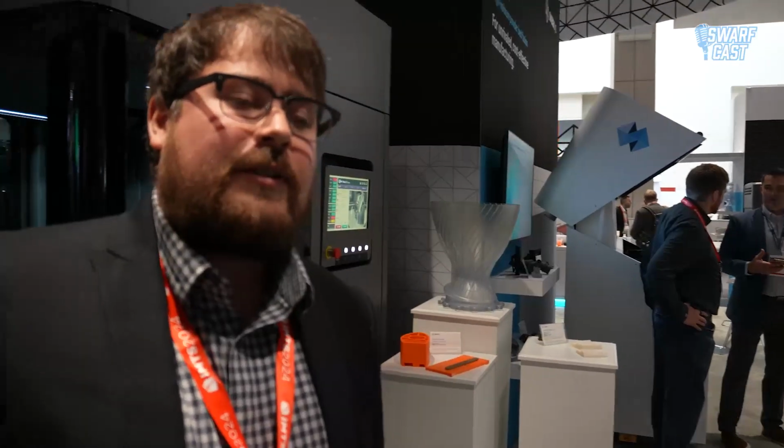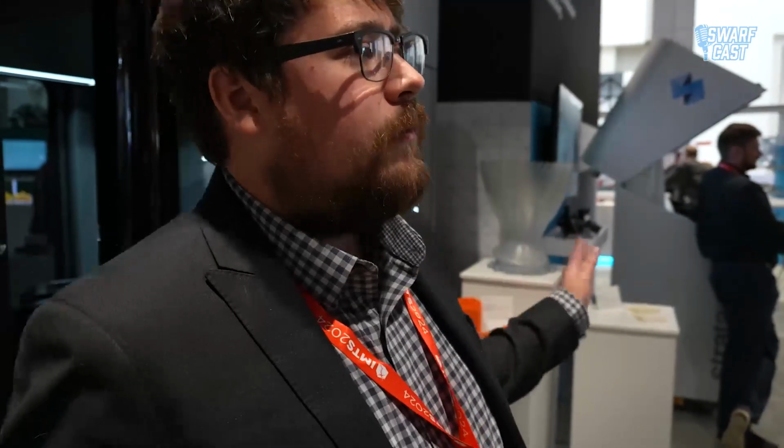And you think of economies of scale and what you can do with this technology. That's one example of one part, but apply that principle to the medical industry, where every single individual has a unique anatomy. If I can print 4,000 of this one component in a week, let's say I print 4,000 personalized solutions in a week for specific individuals, whether it's a hearing aid or a clear aligner. There's a whole slew of other application spaces where we can use this technology, and it starts to blow your mind.